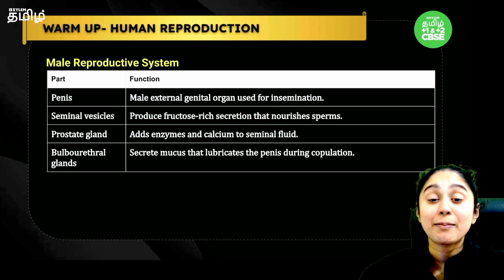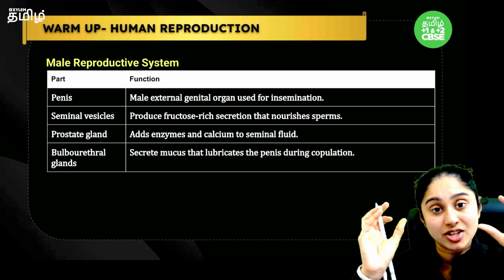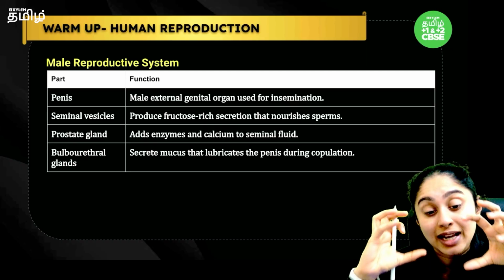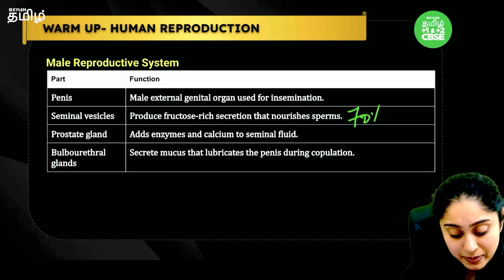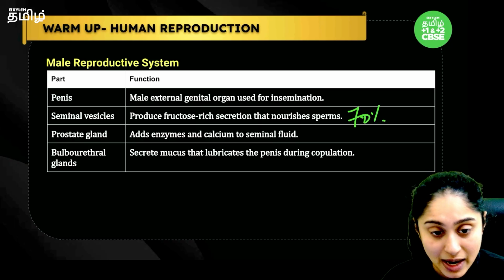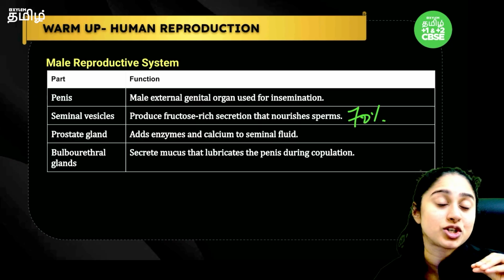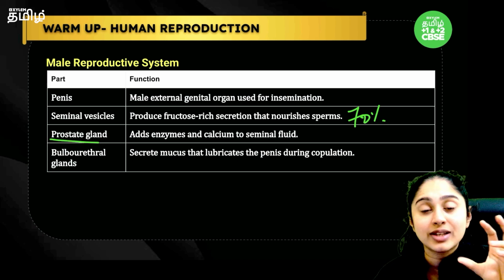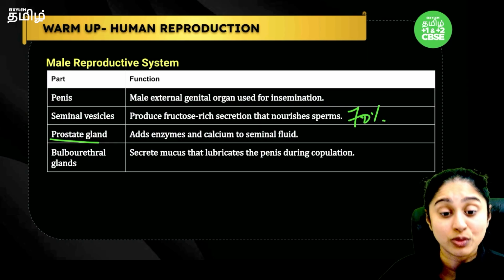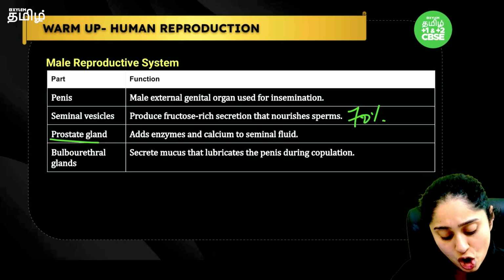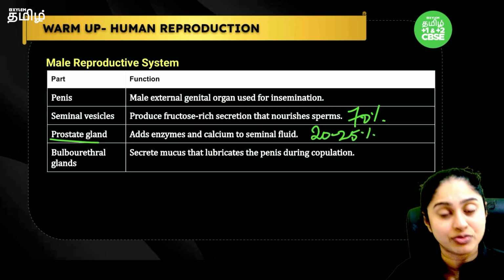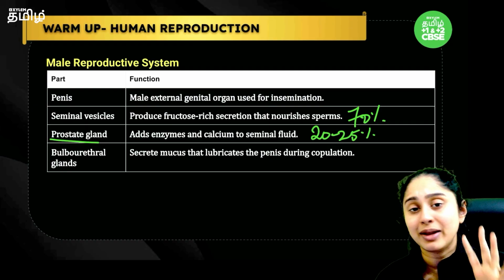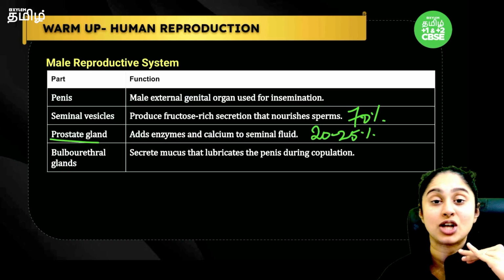So firstly, the seminal vesicle, which I just told you about, is situated just below the bladder, close to the bladder. Now these are paired glands that will contribute almost 70% of the entire seminal plasma, and this has a lot of fructose, which is mainly meant for giving nourishment to the sperms. And then just below the urinary bladder we have a prostate gland, which is an unpaired gland. Okay, and this contributes about 20 to 25% of the entire seminal plasma. Now this also has calcium and enzymes, again meant for nourishing the sperms and helping them travel in the female's reproductive tract.